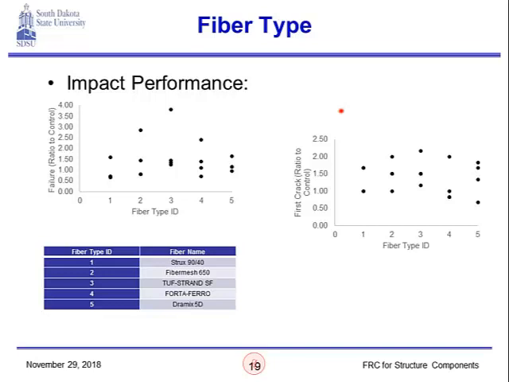One of the reasons is that we had only one specimen. We didn't have any replicates. As I said, this test was not really a part of our proposal or matrix to begin with. We just did it to get an idea. But besides the lack of replicates, this test is very qualitative in nature. You keep dropping the hammer till you see a crack visible by your eye, and then you drop the hammer again and again till it fails. The criteria for failure is very subjective and qualitative, so it really doesn't give us much about the effect of fiber type on the impact resistance.